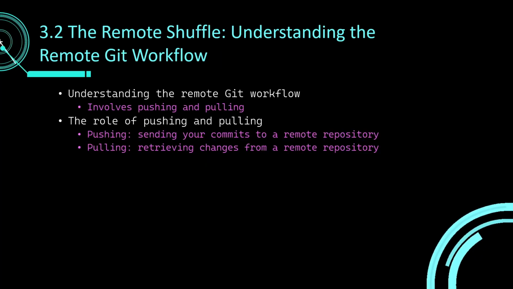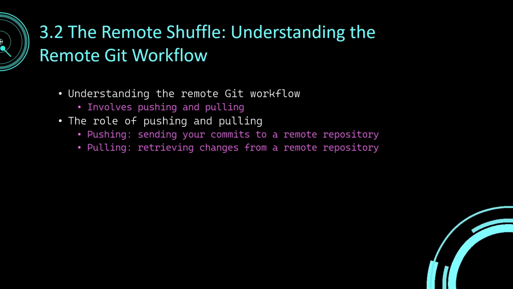Okay, so now moving on to the remote Git workflow. The remote Git workflow plays a pivotal role in facilitating collaboration on our projects. And it has 2 key actions: pushing and pulling. Pushing refers to the act of transmitting your commits, or the changes you've saved in your local repository. This action is how you share your progress and updates to your team or the wider community. So as you push, you're indicating that you've made some changes and that these changes are now ready for others to view and to utilize.